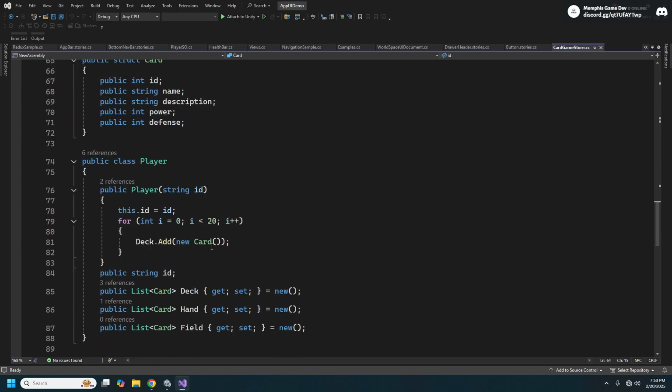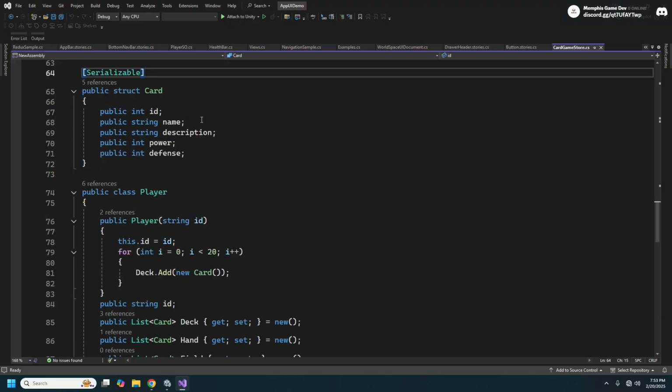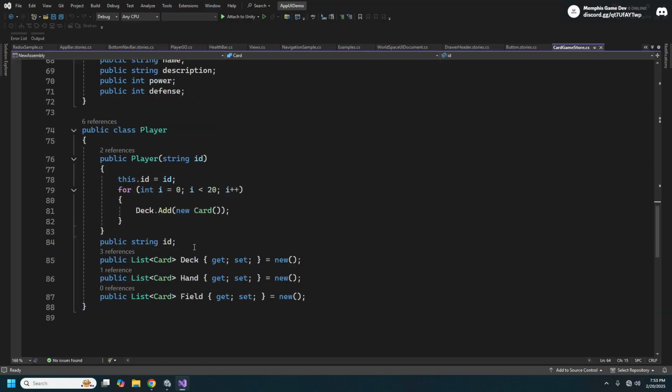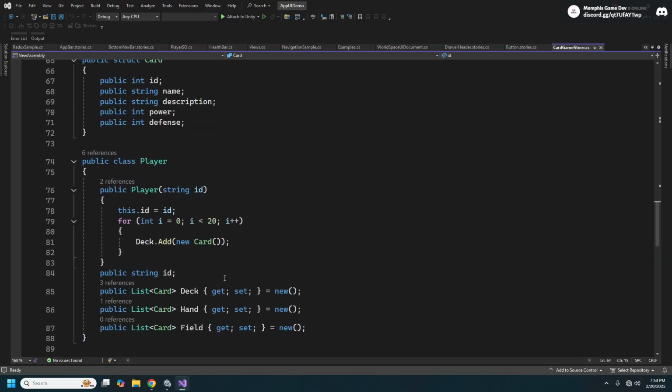So ideally, if this was going to be like an online game, instead of a list of cards, all of this information here, you would just have a list of IDs. So each card in the game would have its own ID to it. So you would have your, whatever, 300 card pool, and then your decks would just be like, here is card number 57 and 38 and 209 or whatever.